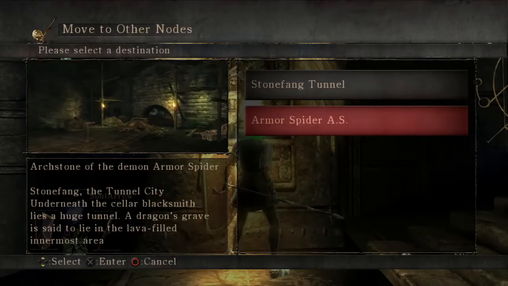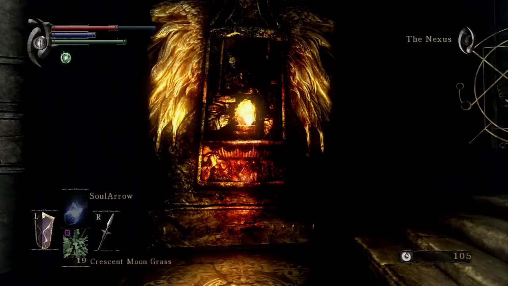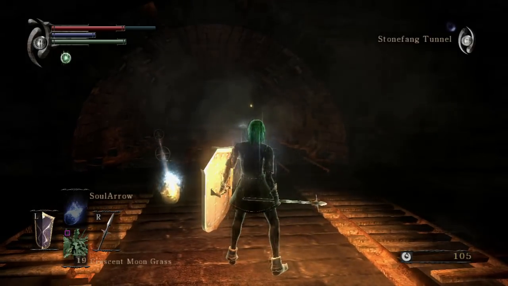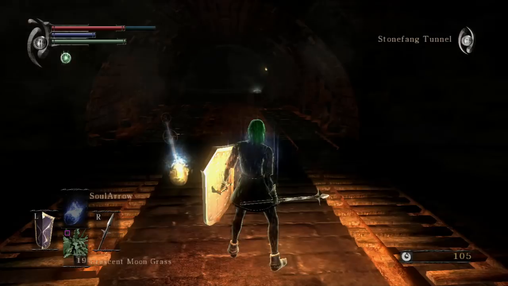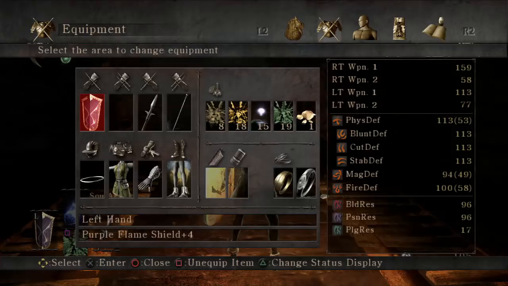Stonefang, the Tunnel City. Underneath the cellar blacksmith lies a huge tunnel. A dragon's grave is said to lie in the lava-filled innermost area. Alright, we saw a little bit of this before, when I tried to go after that crystal gecko, and it got away from me because it ran into the tunnel full of miners. This time, I think I'm gonna finally get around to setting up my bow, and we'll see if we can't snipe it.